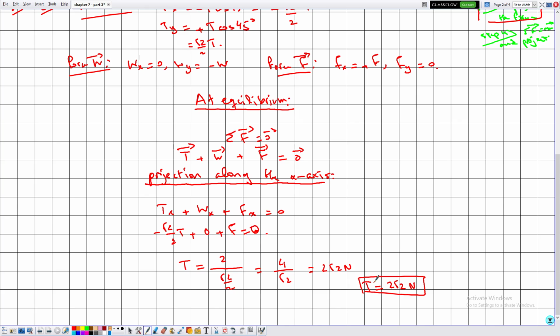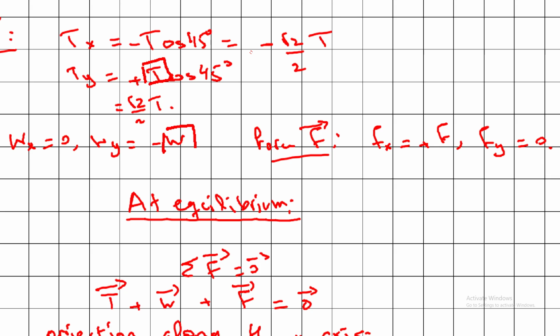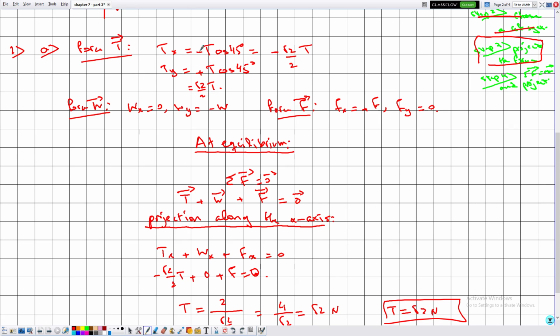Okay, let me check on the calculator. Sorry, this is simply given by radical 2. And T is given by radical 2. Now suppose that you have chosen the y component in order to solve for T. Notice that as for the y component, let's count the number of unknowns. We have T and we have W. So in that case you will also need the x component in order to solve for T.